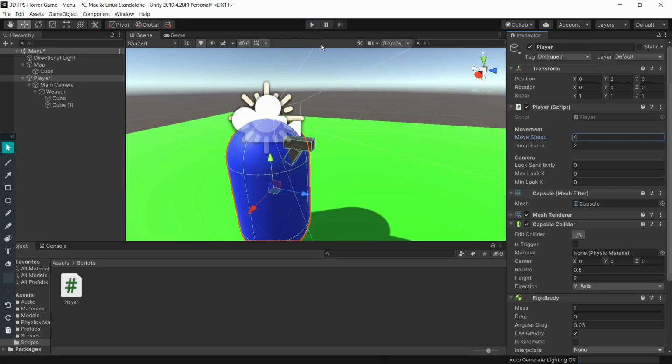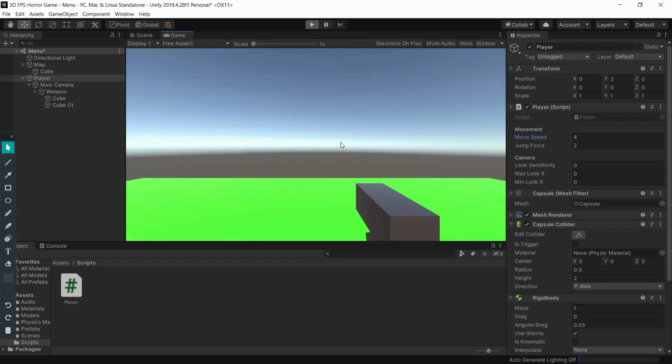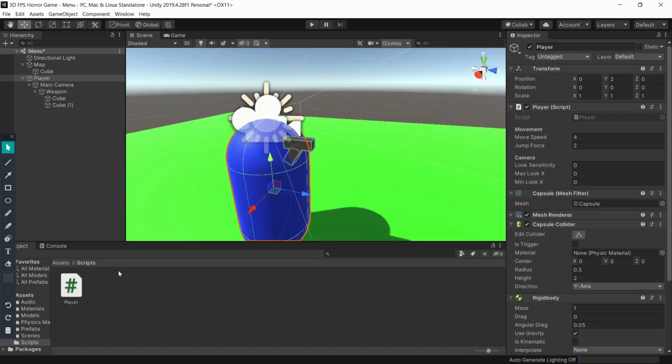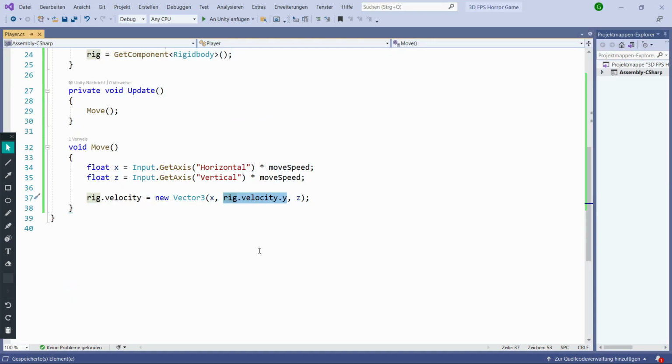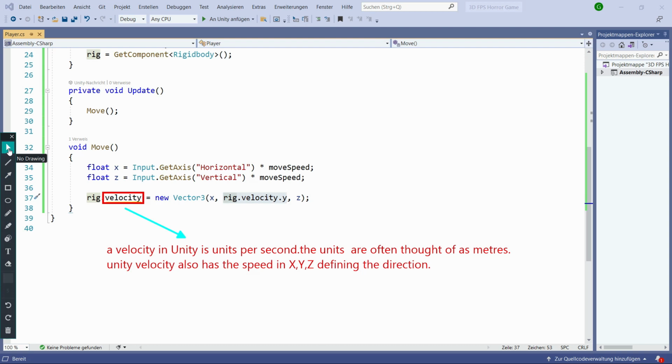Make it 4, and he will move faster. Now let's go back to our script. Our movement worked fine. Velocity in Unity is in units per second, which we often call meters, and it is the speed along the XYZ axes.